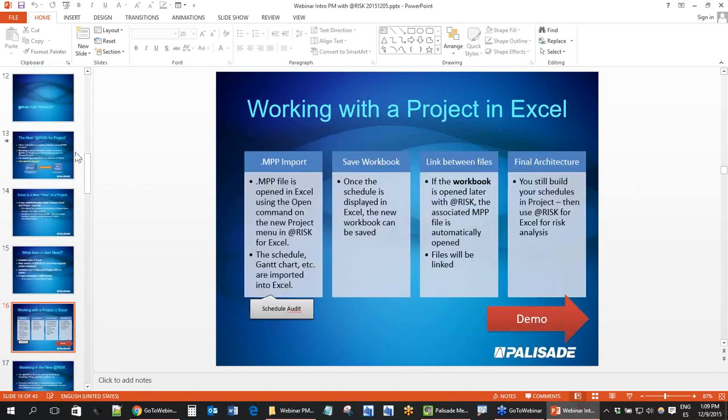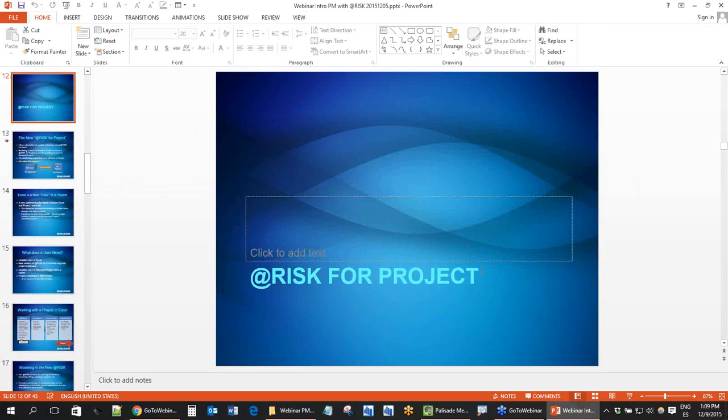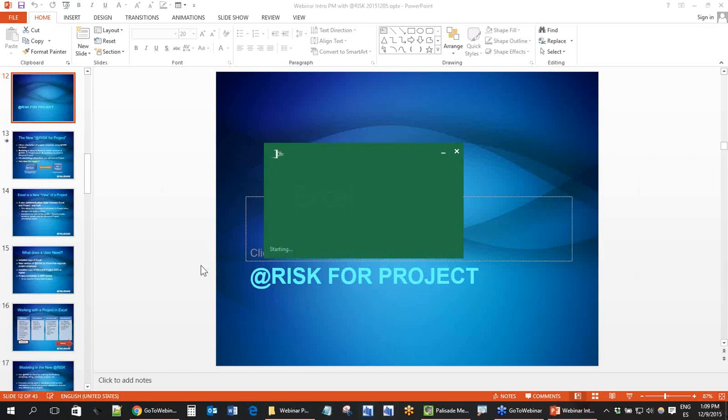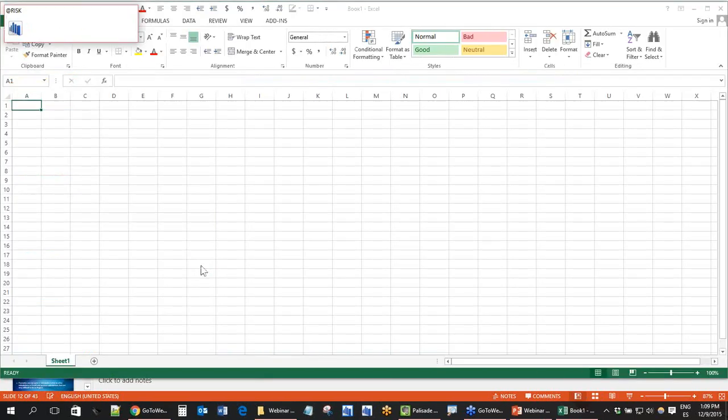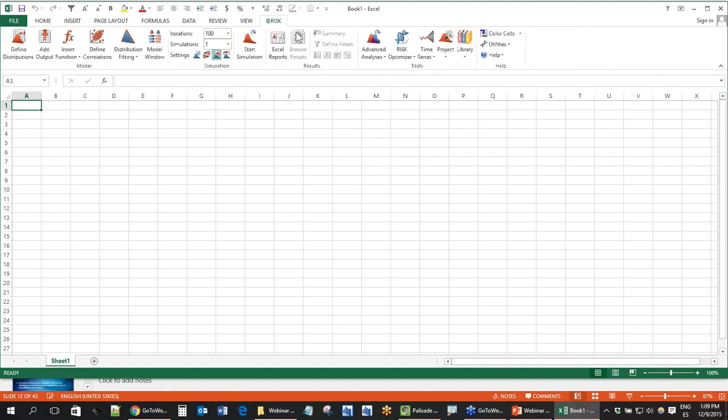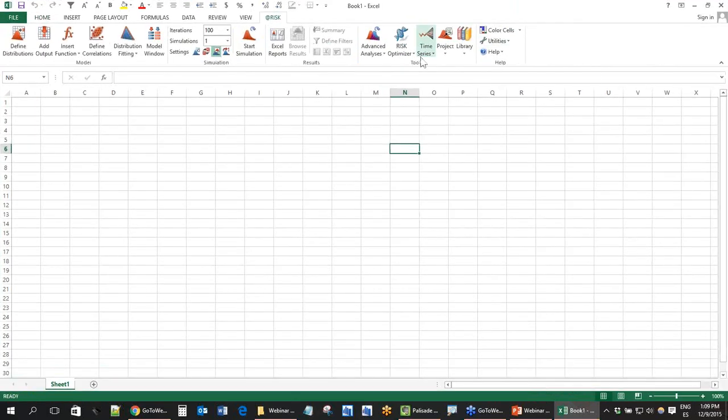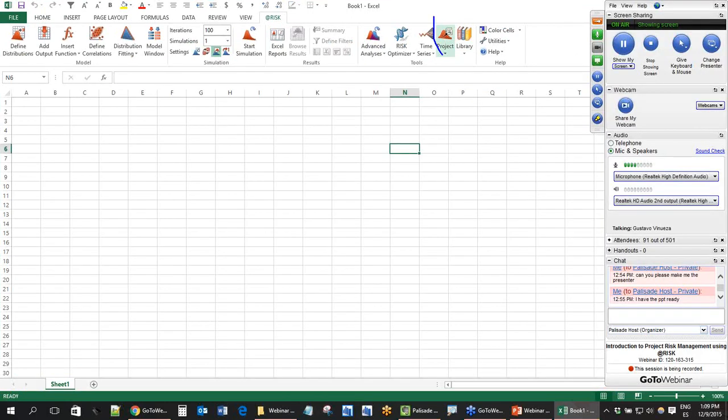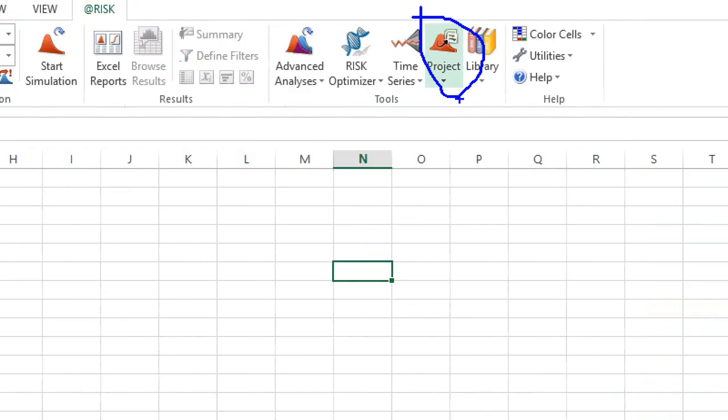Now, in this presentation, the section that reads @RISK for Project is a description on how @RISK uses the MS Project native capabilities. I'm going to show it to you, so I think it's going to be better, but you have there for further consultation. Okay, so the first thing, we're going to load @RISK, right? As you know, @RISK is going to open in Excel automatically, and it's going to add a new menu here, like this, right? And you will have this section here, which is called Project, right?